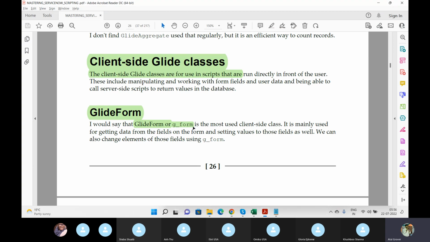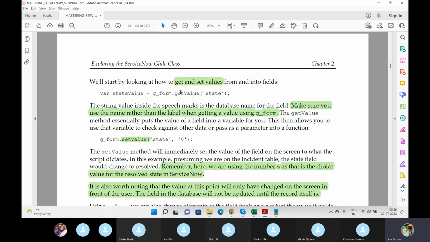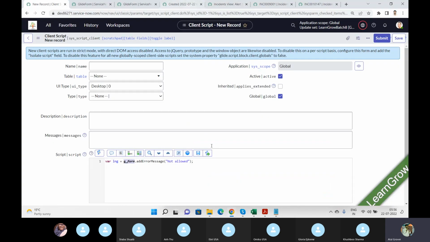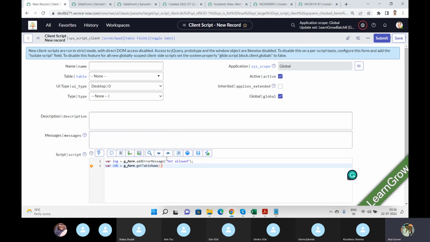So g_form is the first class in client-side scripting. Client-side records. If you want to do any operation on the form level, then you can use g_form. Getting a value: you want to show the state of an incident. var lng is equal to g_form.get, table name; you can get the table name and display it as well.